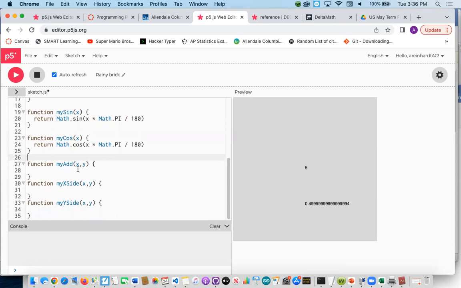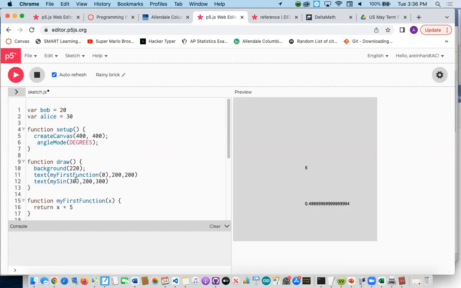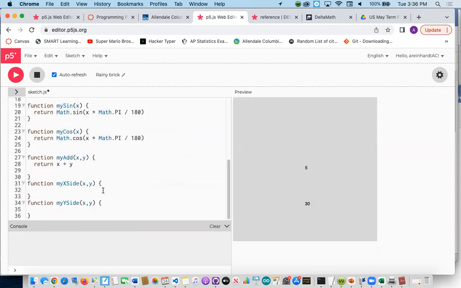Okay. There's going to be a function my add x of y, but note here we can take in two inputs, x and y. So we're going to return x plus y. So now up here, if I do my add, say, and put in like 2 and 3, I would expect to get out 5. And I do, I get out 5 here. If I put in 10 and 20, I will expect to get out 30. And I do. So we can create functions with multiple inputs that have one output. Here it takes an x and y and returns the sum of x and y.